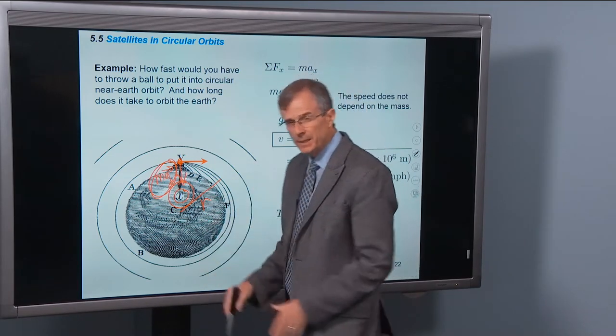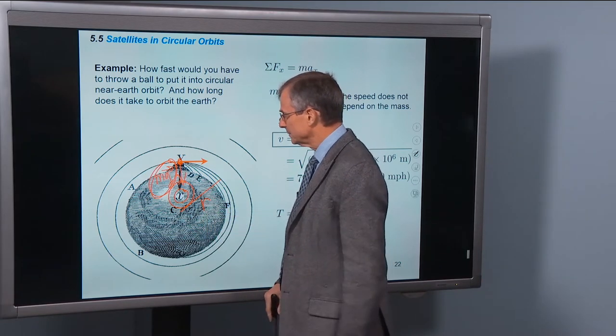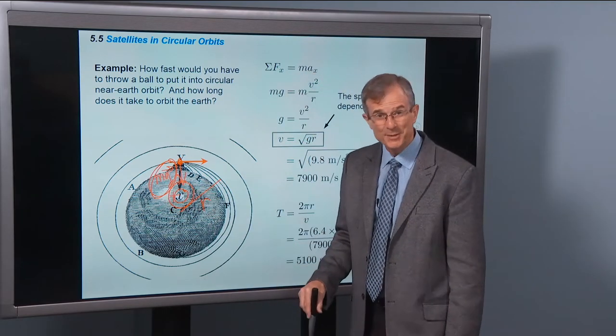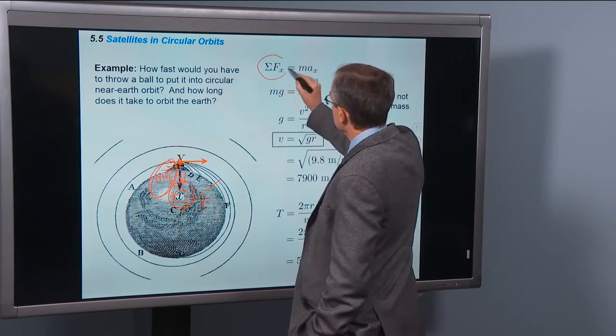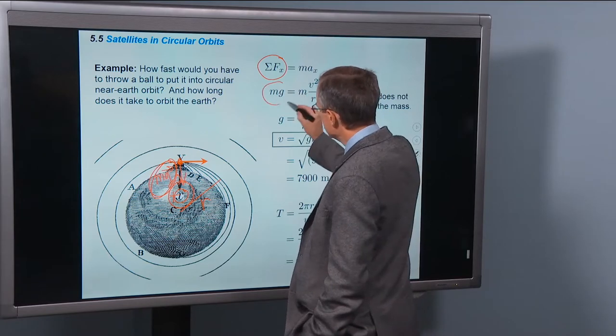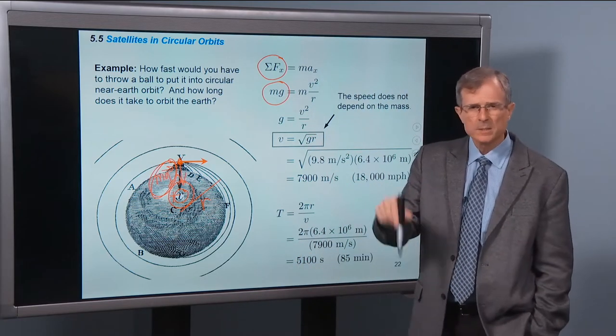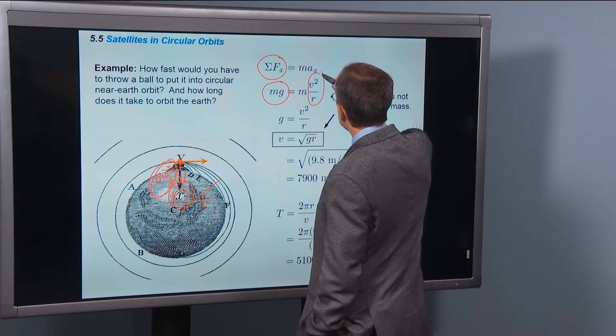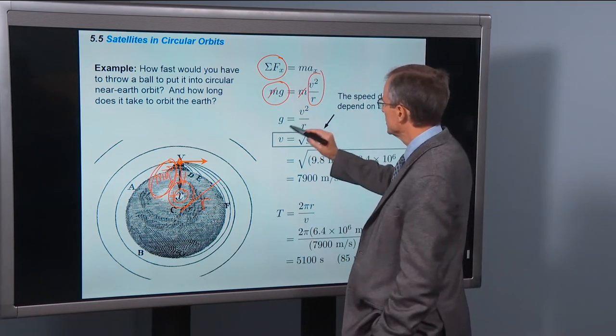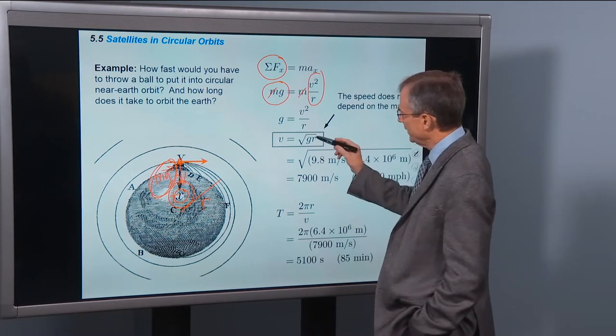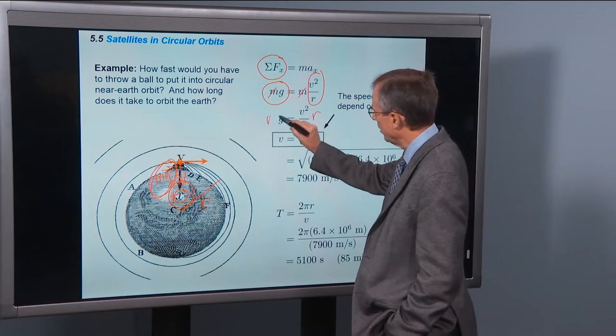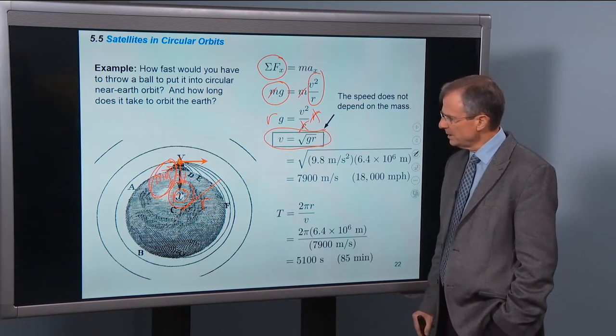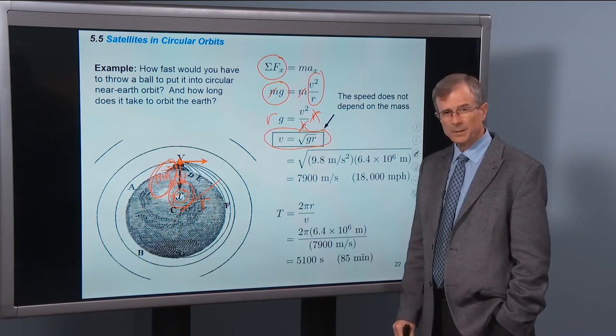So the x component of the weight is going to be positive. You're saying, well, wait a minute here. I thought it's pointing in the negative direction. Well, it's not the negative direction. I'm taking this to be the positive x direction. Even though it's down the page, it's still the positive direction. So I replace for the force toward the center. This is the centripetal force, the force that causes the object to accelerate toward the center of the circle. And then the centripetal acceleration is v squared over r. We can cancel the m's, solve for g, and then solve for v.